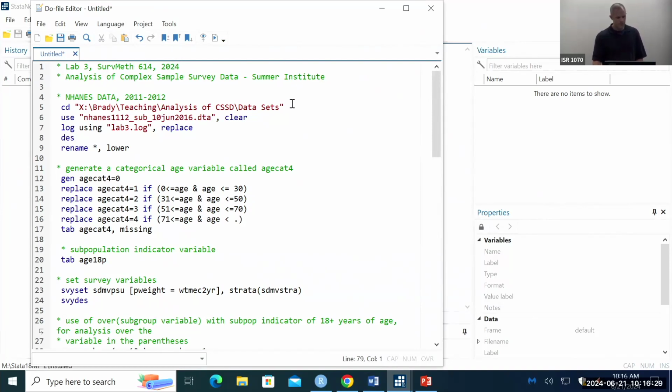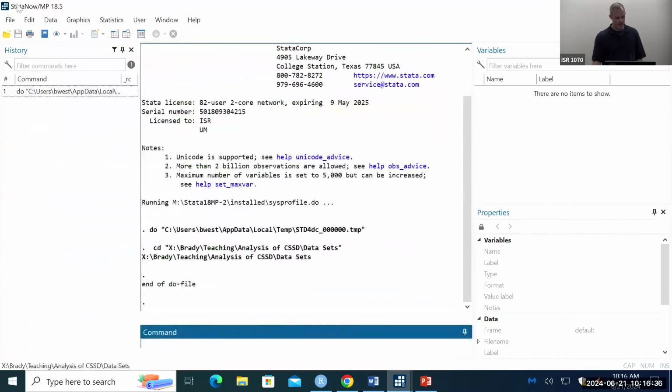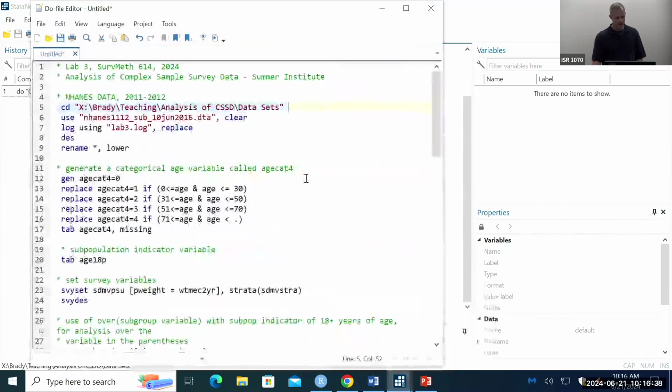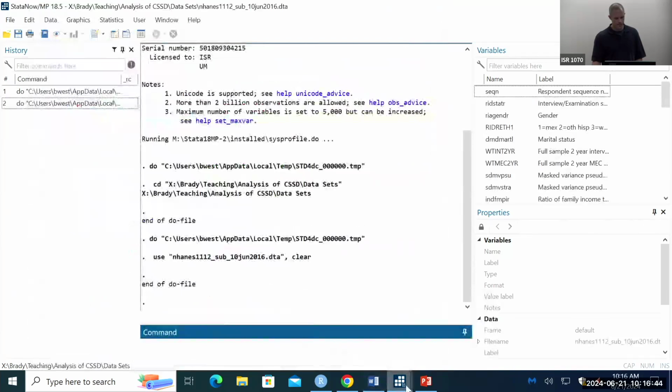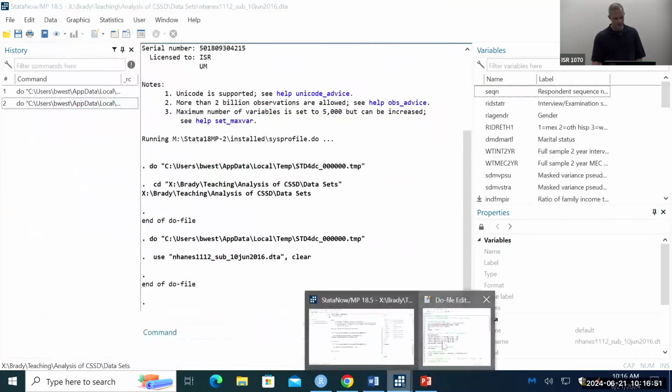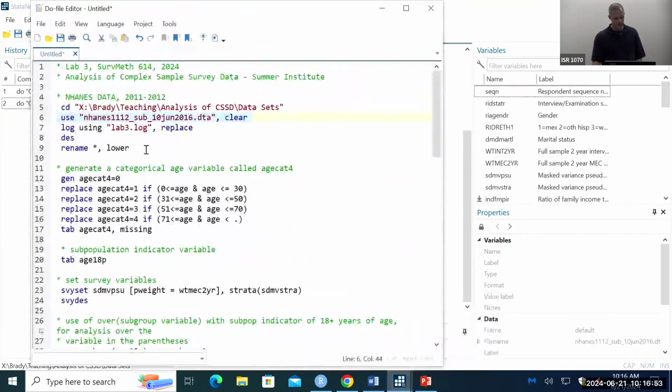Okay, so I'm going to start by setting the working directory where all the data sets are located within Stata, so that way I can easily access the NHANES data again. I'm going to open the NHANES data and clear out what's in working memory. So now I have the NHANES data set open within Stata here. I'm going to set all the variable names to lowercase again, just to make sure everything's easier to work with.